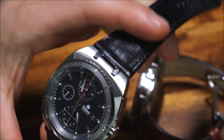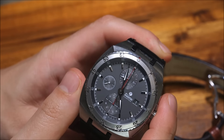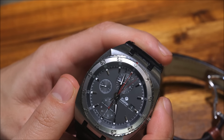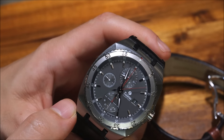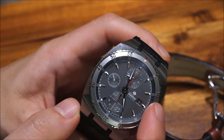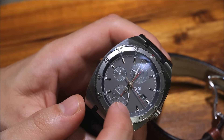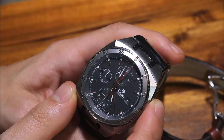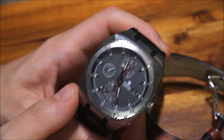One of the primary differences is how it attempts to emulate the famous Le Mania Caliber 5100 by having a central minutes and central seconds chronograph. What they've done, which is pretty handy, is make the chronograph hands in red — so you have central seconds and central minutes here, and this would be hours. The sub-dial under 12 is a synchronized 24-hour hand, essentially an AM/PM indicator, and you have a running seconds here.